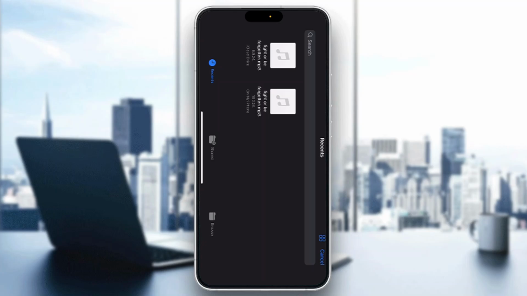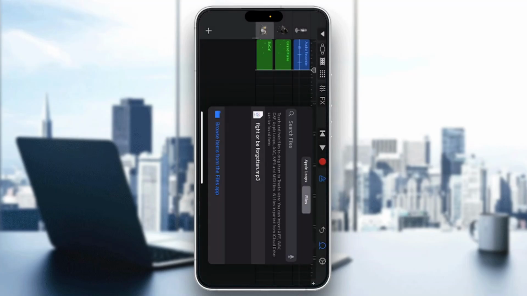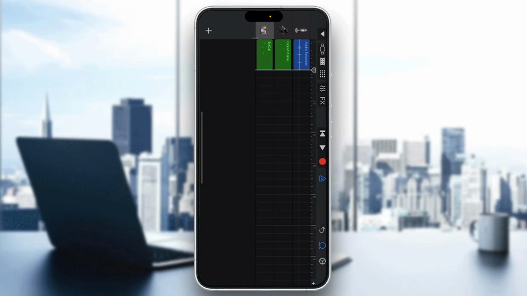So go ahead and find your effects and tap on them, and it's going to add them right here into the menu. And what you can do is drag them and drop them into your tracks right here, the sound effects, and after using those sound effects, you can add them and place them wherever you want to become a part of your song. But yeah guys, basically it's easy as that.